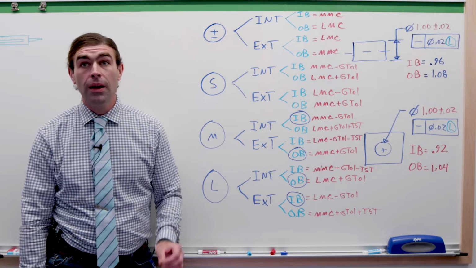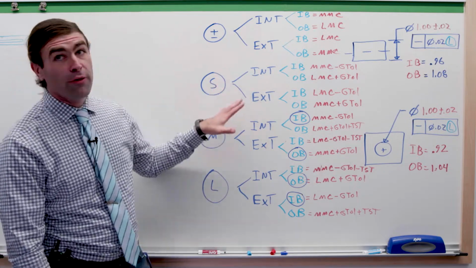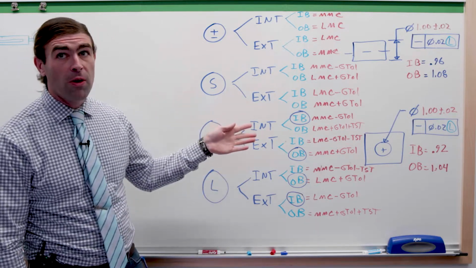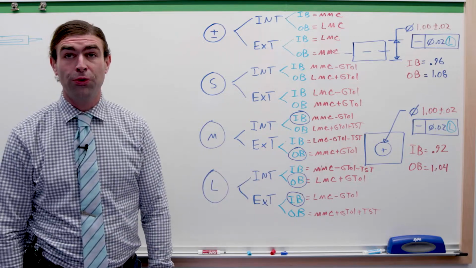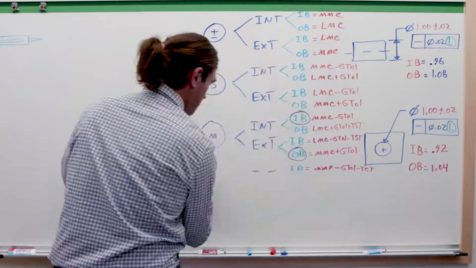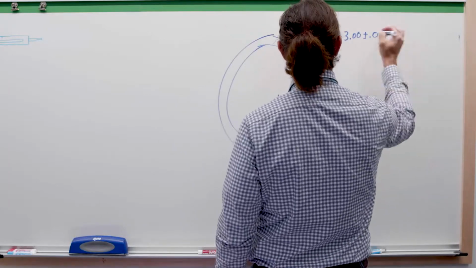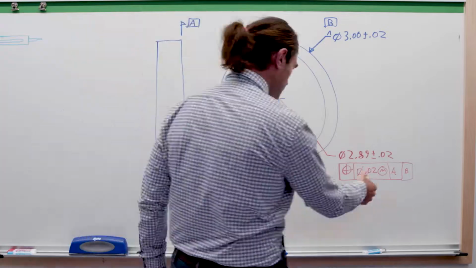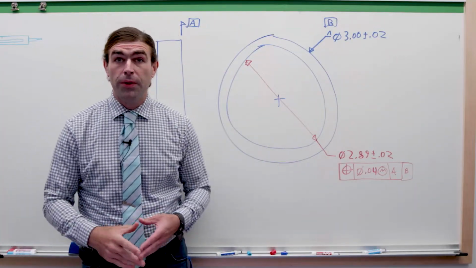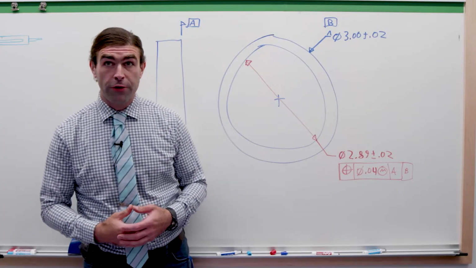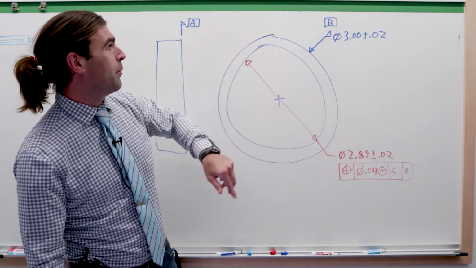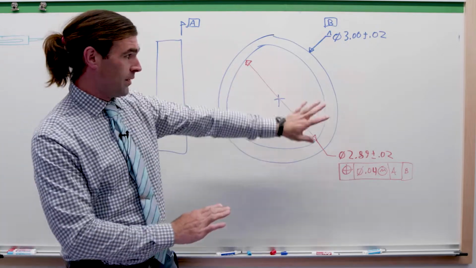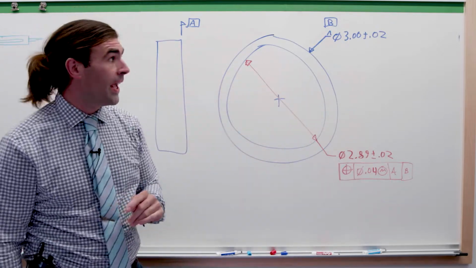So I'm going to erase all my beautiful handiwork here and go through an example of a thin wall calculation to show you where you use inner and outer boundaries. Okay, so I got an example on the board, just a thin-walled washer. The outer diameter, we're going to consider a datum feature. One of the flats, so the whole side of it, we'll consider datum A.